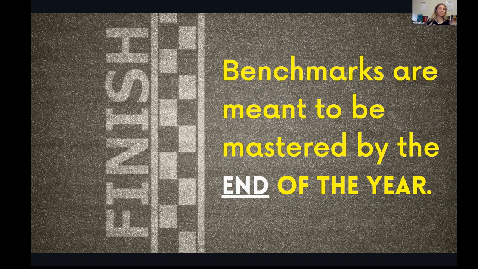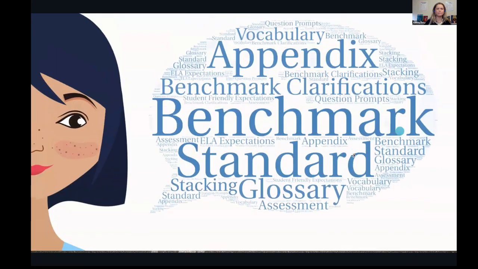So in the beginning of the year, we're reading easier text than at the end, perhaps, and a student maybe mastered central idea in the beginning of the year, but as the year went along and the texts got harder and more complex, they stopped. They maybe didn't keep up that mastery. And then that was a hard conversation with parents. Why did they master it here and not here? So that's a second problem, right?